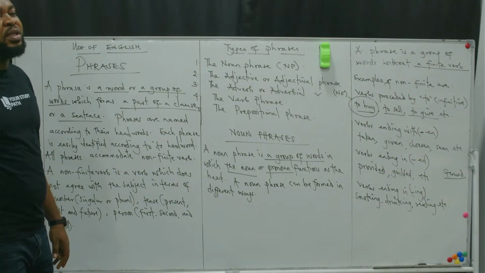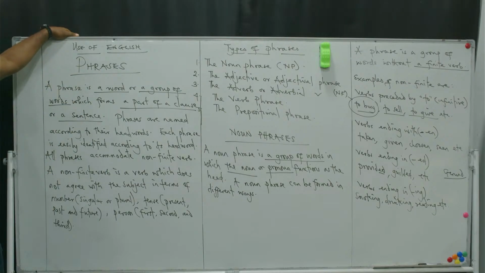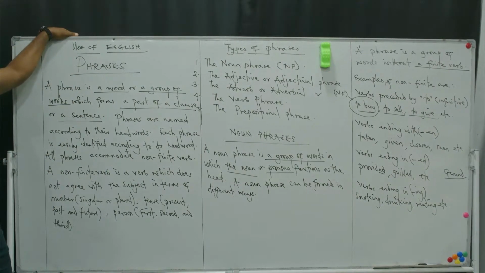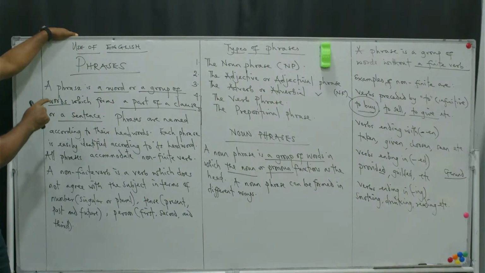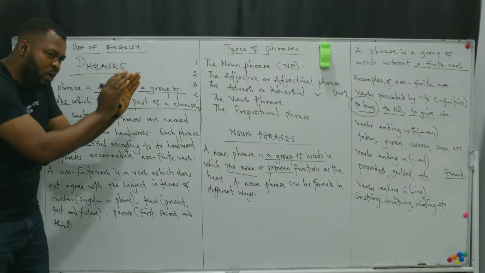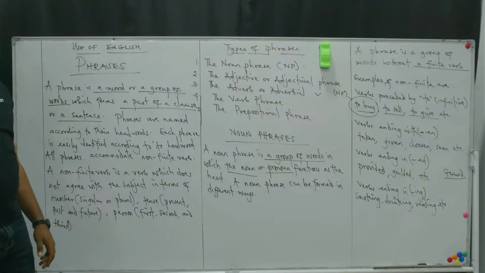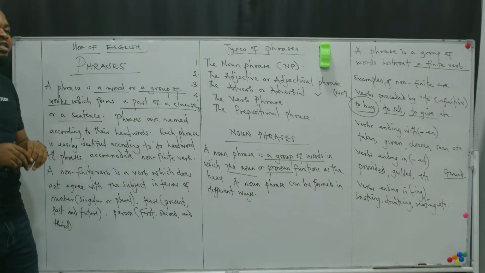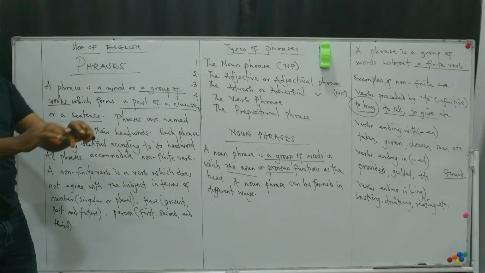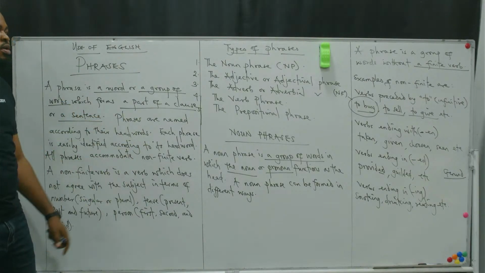Containing an independent meaning? No, no, no. It is hard for a phrase to contain an independent meaning. It is very hard. If you look at this definition, remember I said that a phrase just forms a part of a sentence or a part of a clause, meaning that it does not have an independent meaning. I don't know if you understand. When you say something has independent meaning, it means that the structure is meaningful, like the sentence is meaningful.